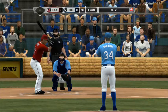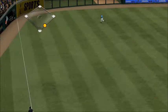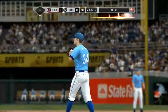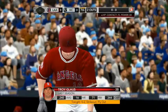Now he's been having this lineup guessing the entire game right now. He's outthinking them and outpitching them. He's continuing to be sharp the entire game. And Troy Glaus to bat. Flew out last time. Bases empty and two down. First one to Glaus starts as a ball. Fastball misses away. 1-0.